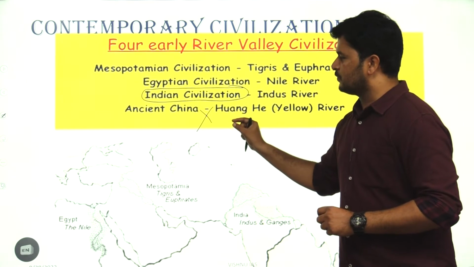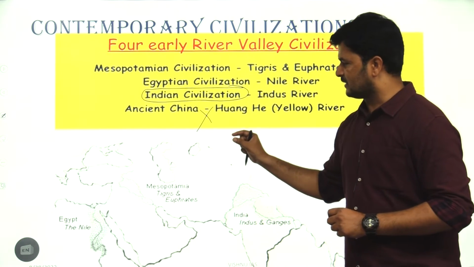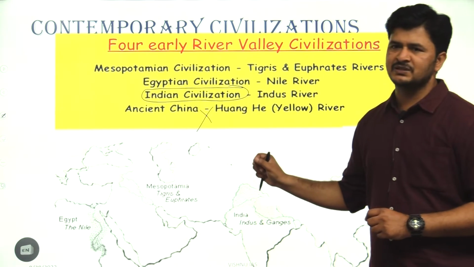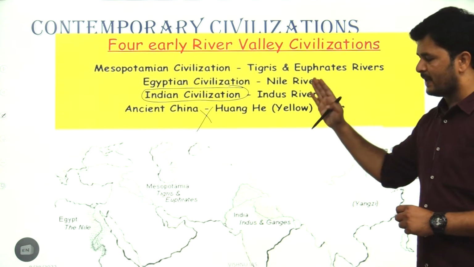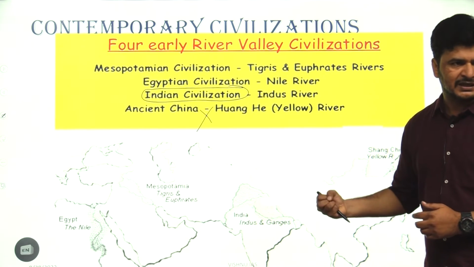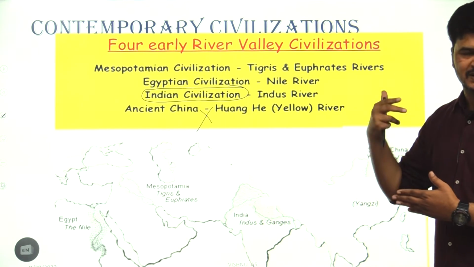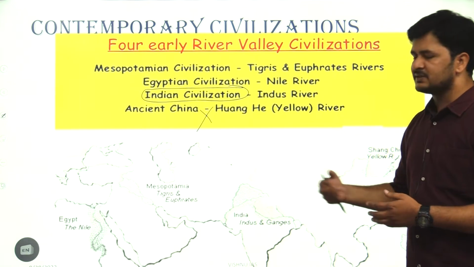Why didn't Indus people maintain either commercial or cultural relations with Chinese civilization? The credit goes to the natural barriers, which protect India from outside people, and that is the Himalayas.